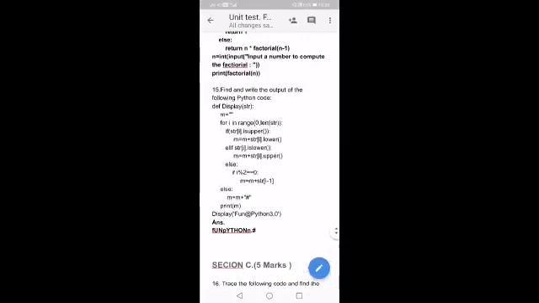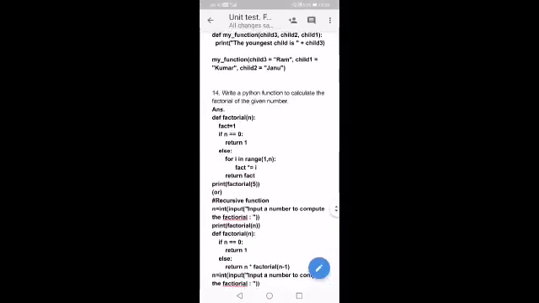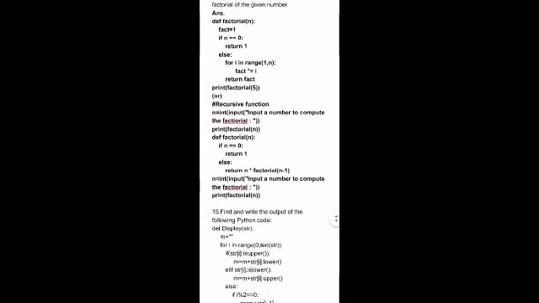One second. So I have done some mistake here, so let me do it. Let me cut it.